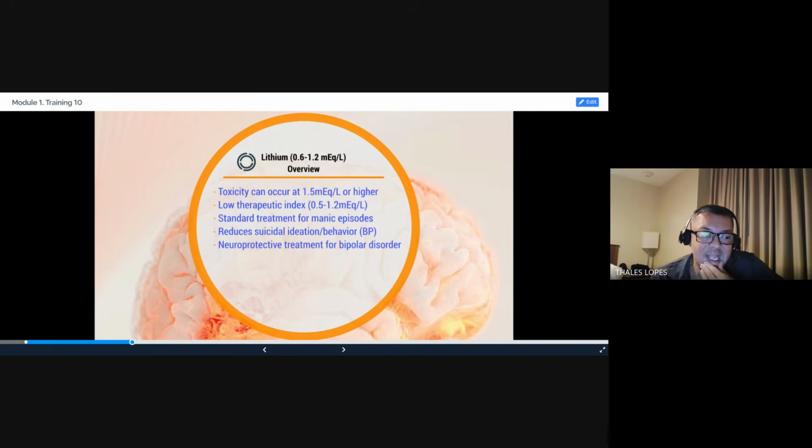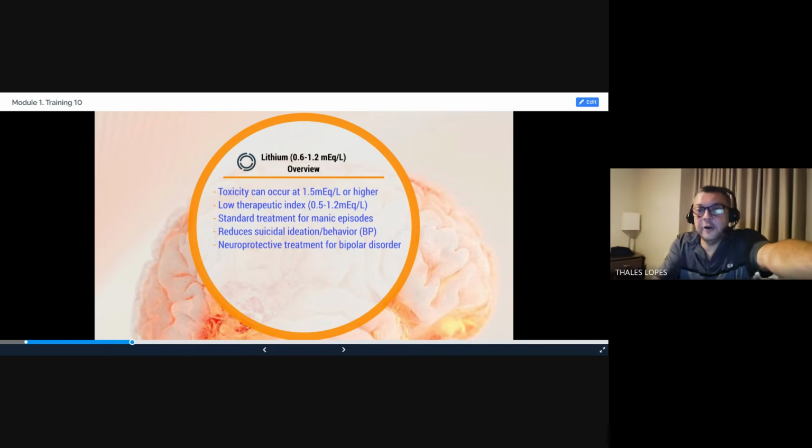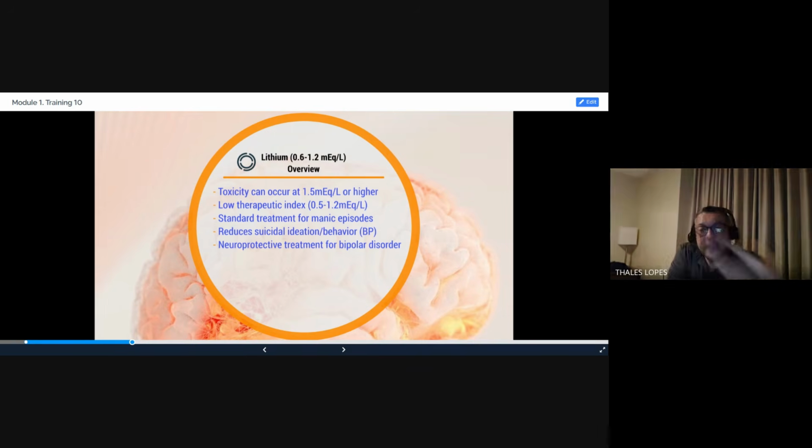Well, it means that in practice, if someone is really manic, you may not want to start lithium right away because it has a narrow therapeutic window, which means you don't want to keep the patients waiting for 2 weeks, right? You may want to start something else. And that's why, oftentimes when someone's manic, we say, go ahead and start with olanzapine. And then later we transition them into lithium, Depakote.